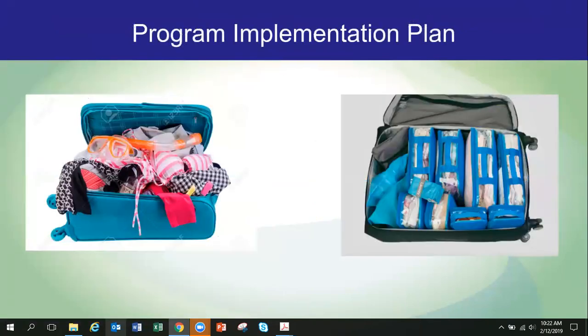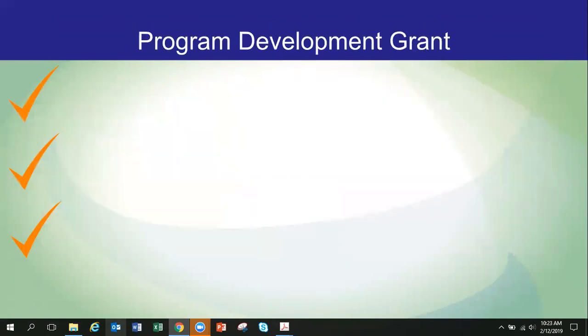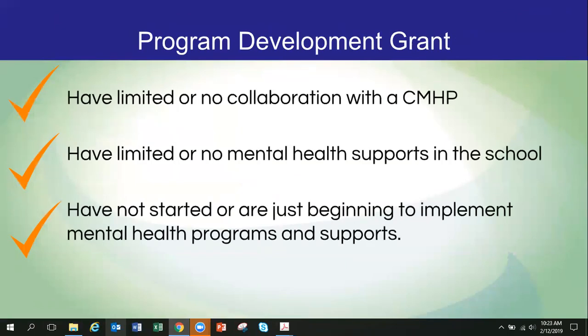So that program implementation plan is to help clean things up. We noticed in the past, reviewers would tell us that they had a hard time tracking in those older applications what the needs were and how the objectives connected to actual needs. And often folks would list goals as their objectives, or they bring things into the plan that were never mentioned in the needs. I like my little suitcase metaphor here. It's packing cubes. That's what our program implementation is. It's packing cubes. So are you going to do a program development grant?